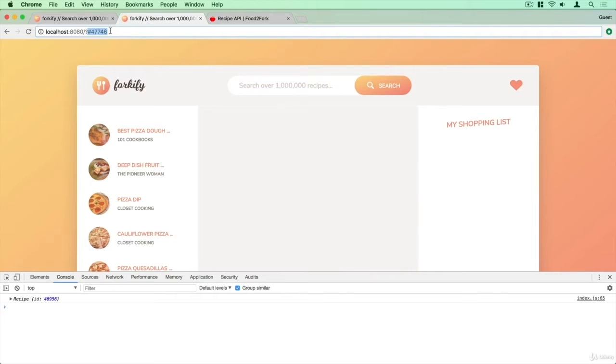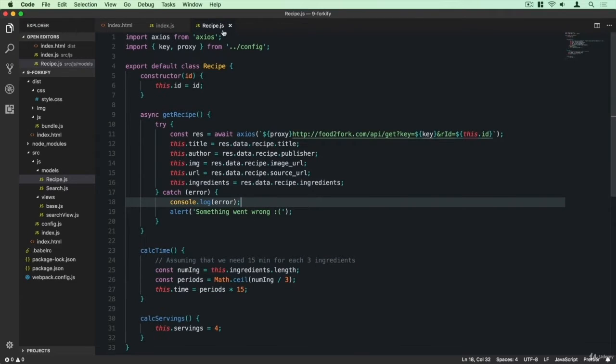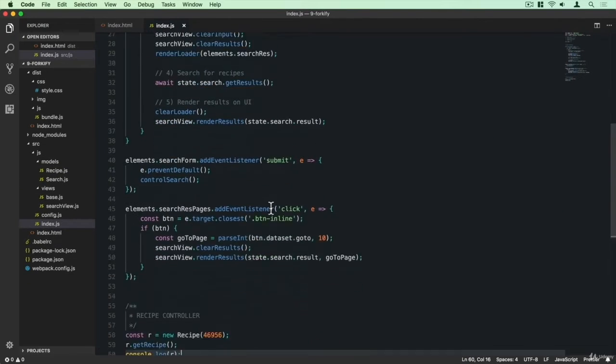And we can then actually make use of the fact that we change these hashes here whenever we click on one of these different recipes by using the hash change event in JavaScript. Okay, so there's an event that's called hash change that is fired off each time that the hash that we have in the URL changes to something else. Okay, and so let's go ahead and use that event.